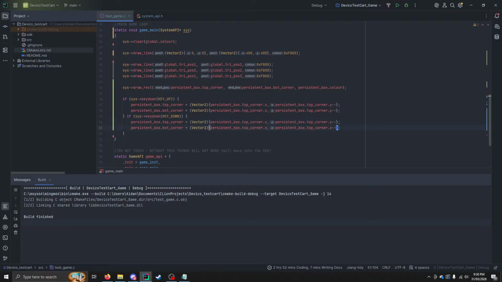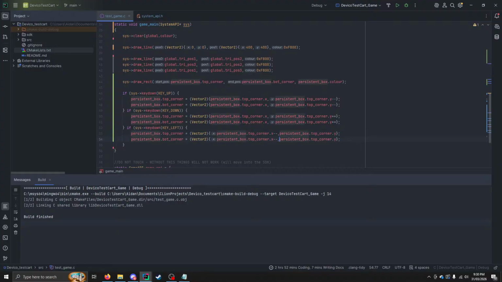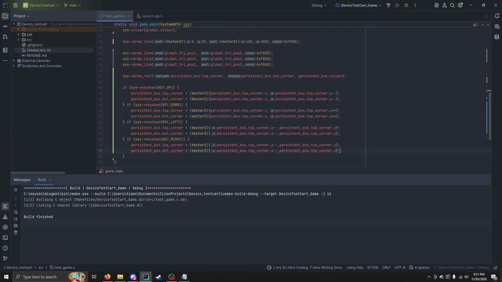Yeah, I actually always do this. Every time I make a game, I do this exact thing, and then I have to go back and fix it. Stop doing that. Box dot top corner equals. And again, I'm just going to copy this to that last bit. Okay, so I'm just going to end it off. So for left, it would be minus minus, and then just copy that entire thing. Only had variables. Yeah. Stop doing that. I swear I'm gonna crash out. And this needs to be plus plus.